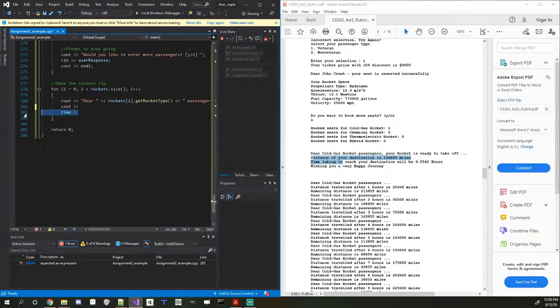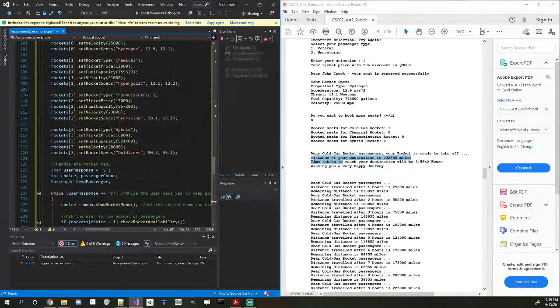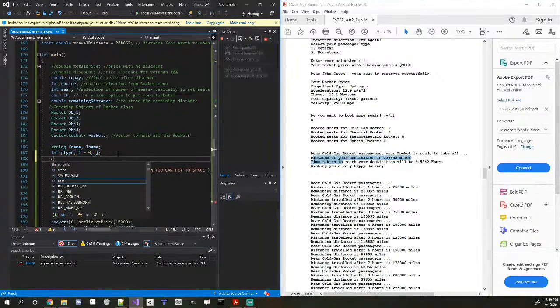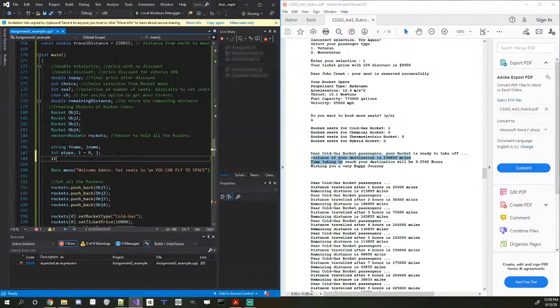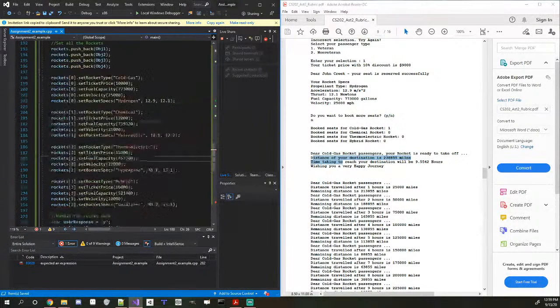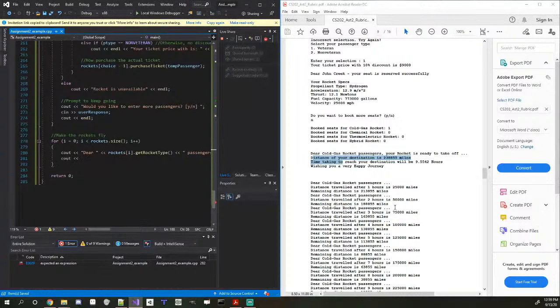I'm not even going to use the time variable. Let's just throw that out. We could, but I think I'd just rather not. I am going to do one called int distance traveled. We'll use that at the bottom. That'll just keep track of how far we've flown so we can actually print this stuff here. But I don't need the time because I can just print it in the cout statement because that's the only time I really need to use it. I could use it for the for loop as well if I did something like ceiling with a math function, but I'm just going to not do that for now.